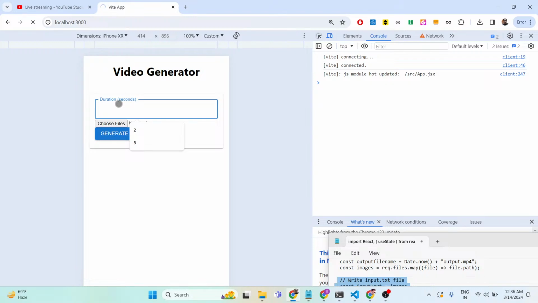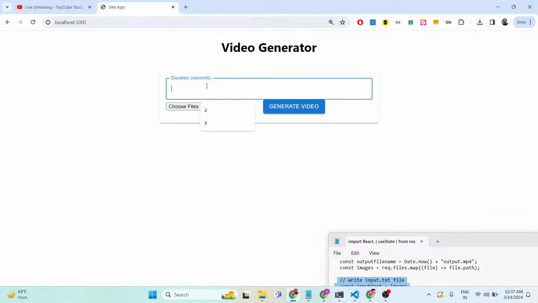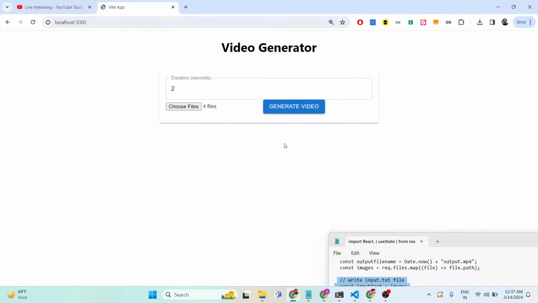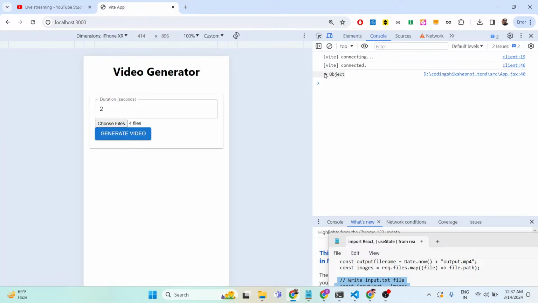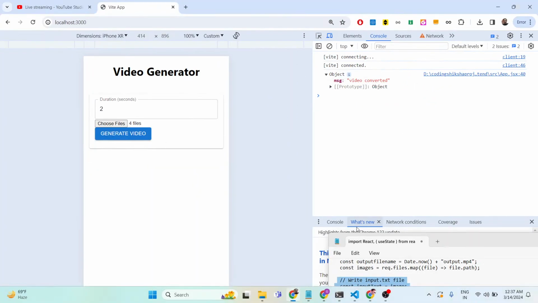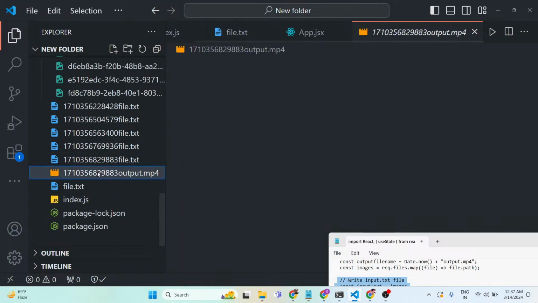So put the duration, select our images, and just check the console. You basically receive the object and the message you see video converted. So that's exactly what we want, guys. And if you see in the left hand side, our video has been generated.